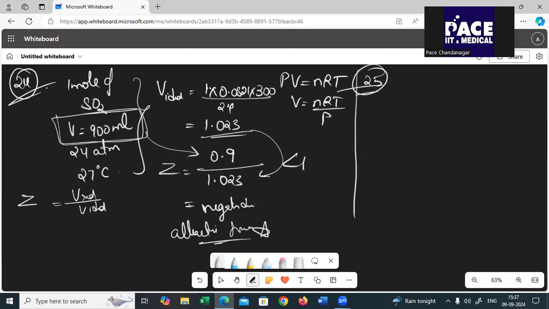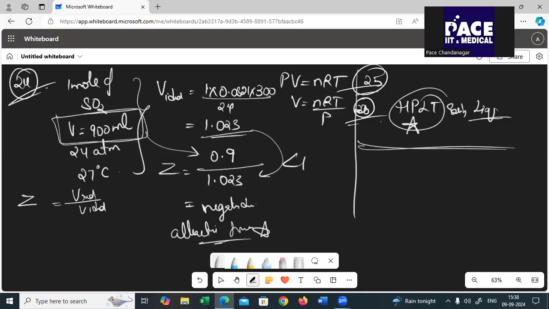Next, 26, theory part. Gas is easily liquefied at high pressures and low temperatures. High pressure, low temperature, easily liquefied, because to liquefy the gases, the molecules should come close to each other. Now, if they have to come close to each other, you have to apply more pressure, right? So high pressure, low temperature. That is how your soda maker works, the soda that is made at the soda cart outside, at high pressures and chilled bottles, low temperatures.